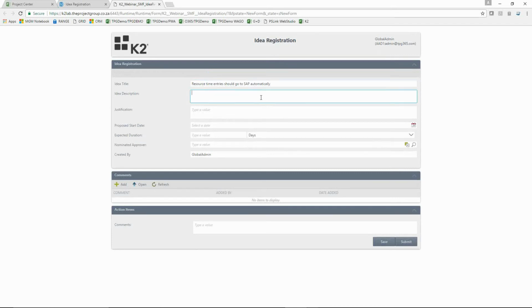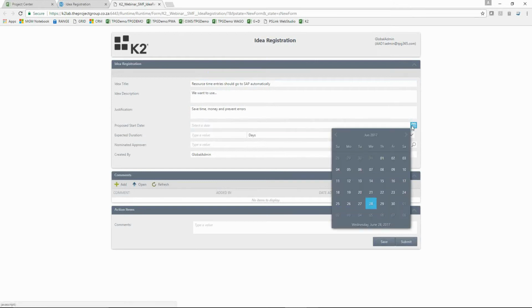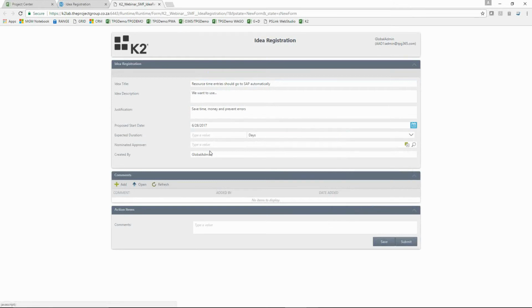Then the idea description, whatever we write here. A justification: it saves time and money and prevents errors in the manual entry of actuals today. Proposed start date for this one: why don't we just start today with this project?